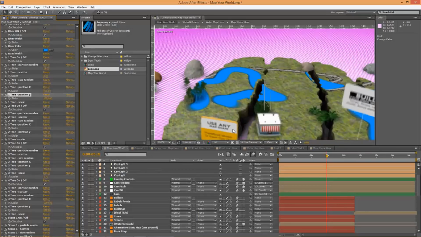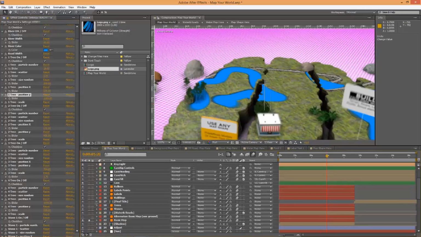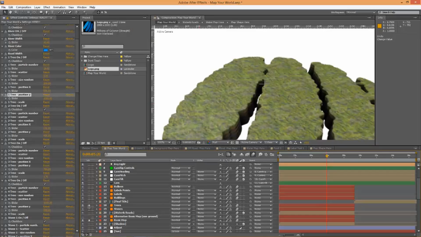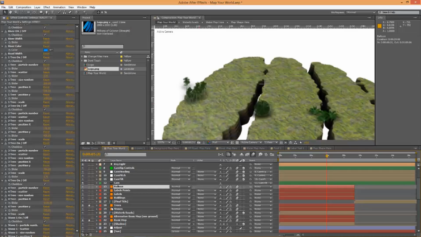Again, when you're working on something like this, it will be better to solo the basic map and trees. Here are the trees. All the first 3D element layers are orange label layers, and if you're working with trees, then just solo the trees and the basic map, or the alternative map in fact, if you're using that map. And after that, let me find the trees.